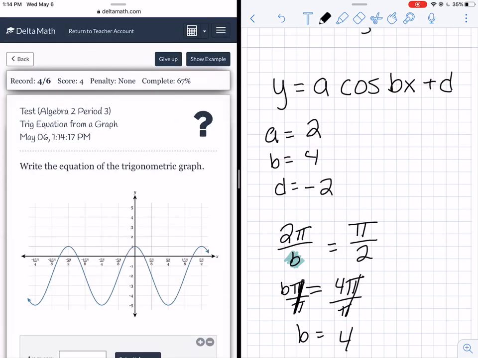So your job is to do 6 of these questions. And if you have questions, if you're not sure where the B value is coming from, where your amplitude is coming from, there are videos on every one of these. So go back to the videos. If you weren't sure about amplitude, go back to the videos on amplitude. Go back to the videos on frequency. We spent days on finding each one of these parts. And if you're still unsure, please make sure you're messaging me and asking me questions.